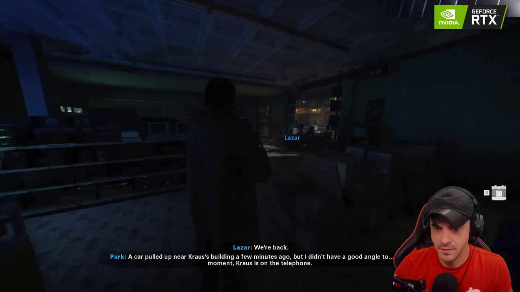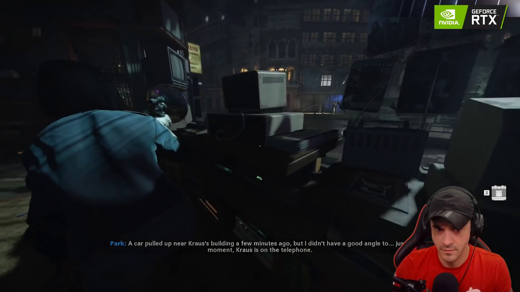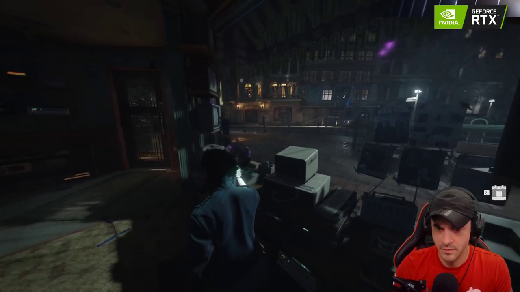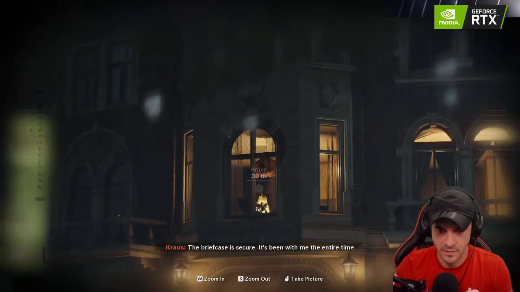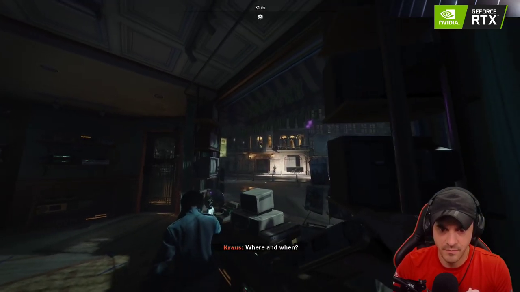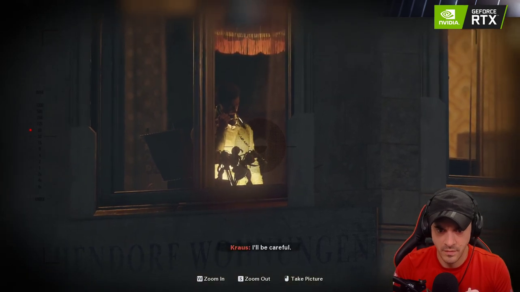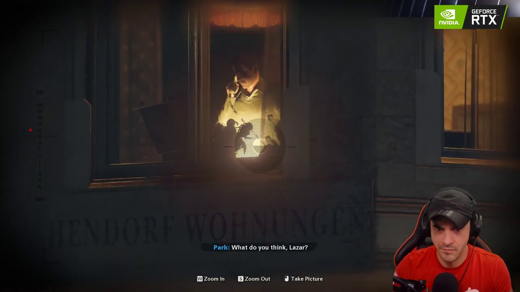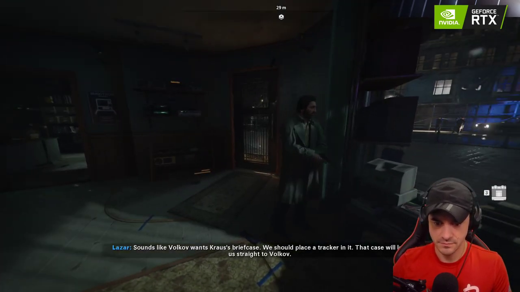A car pulled up near Krause's building a few minutes ago, but I didn't have a good angle. Just a moment. Krause is on the telephone. Bell, get eyes on Krause. No problem. We got him. What do you think, Lazar? We got some good pics. We should place a tracker in it. That case will lead us straight to Volkov.